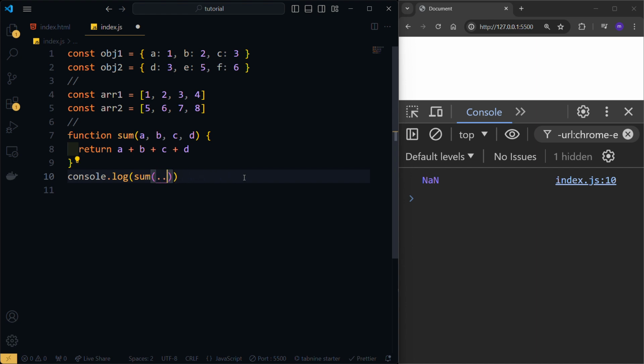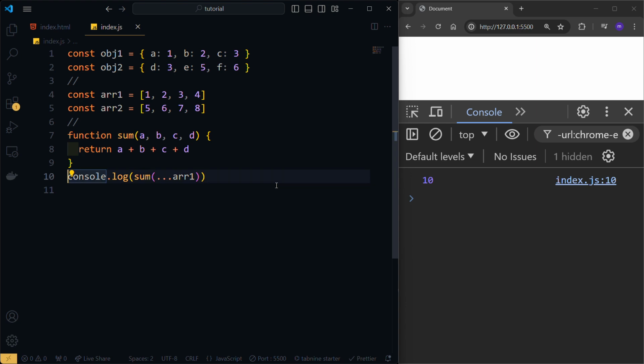So I could just use three dots array 1, and it would spread all the items from that array and pass them to this function sum. Now if I save the file, as you can see, we got back 10. So this is how we can use the spread operator with function arguments.